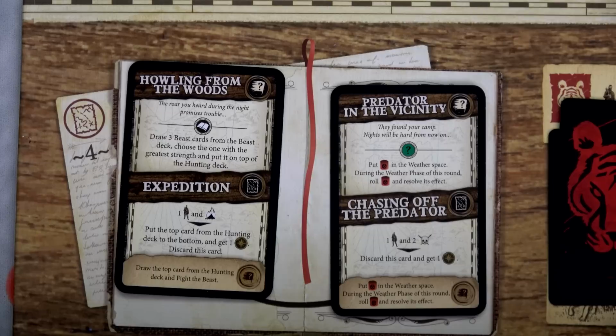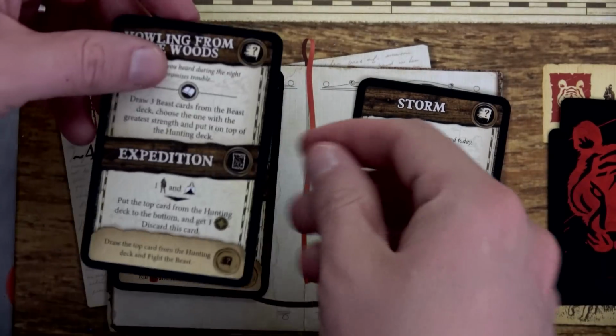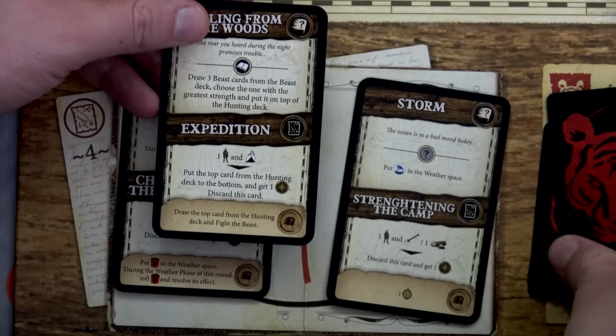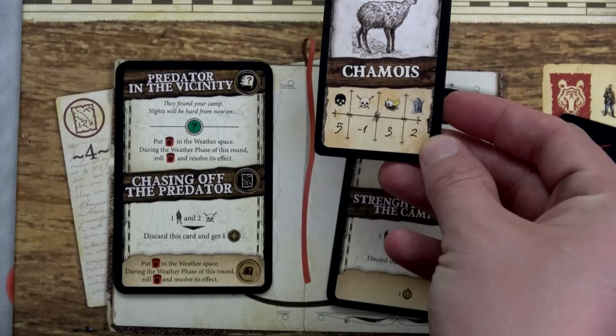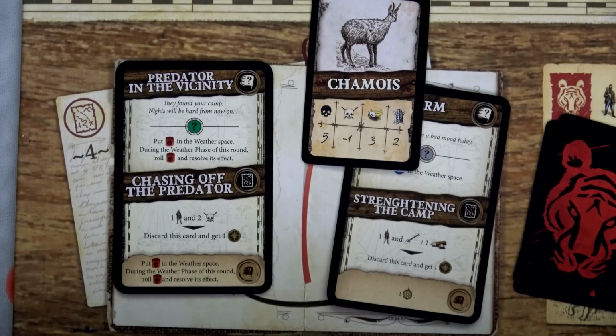going to happen here. We have 2 event cards here, and I didn't take care of either one. So when this one comes in, this one's going to get pushed off. And it says, draw the top card of the hunting deck and fight the beast. Oh, I'm hoping it's not bad. And we're going to fight a, what is that, Kamios? That has 5 for its attack. Our weapon level is 1. So someone's going to have to take 4 wounds.